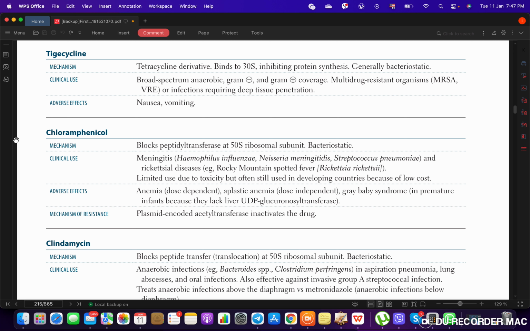Yep. So in case of the aplastic crisis, it's only RBCs. In case of aplastic anemia, it's all of them. All cells will be down. It can lead to gray baby syndrome.